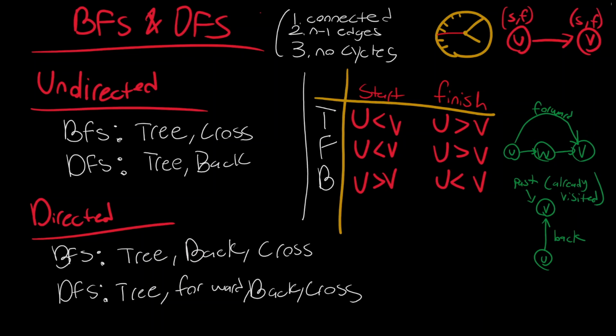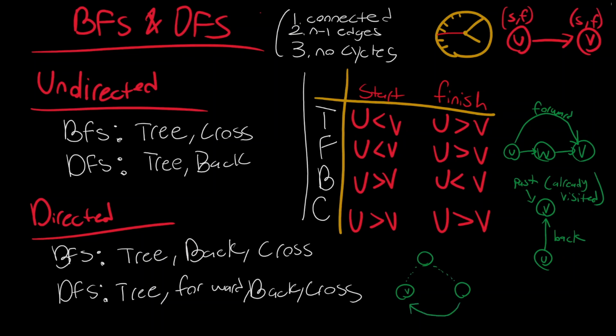So this is a back edge. And again, a forward edge, we have not the forward edge, the cross edge. We had that U is greater than V, and that U is also greater than V. As we're talking about different branches here, there's a lot of things going on. Different branches, and it's sort of crossover.